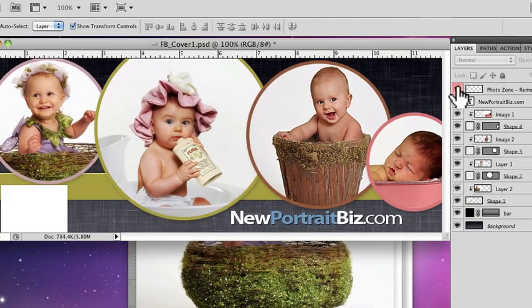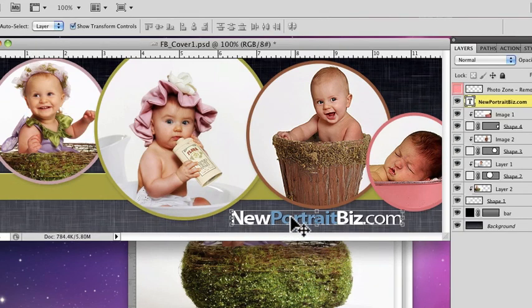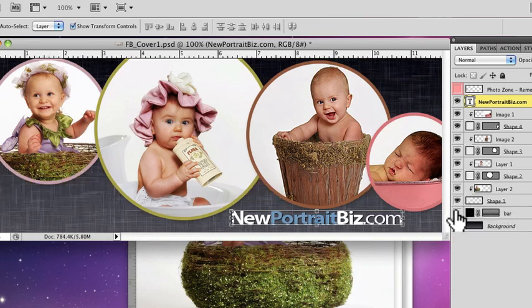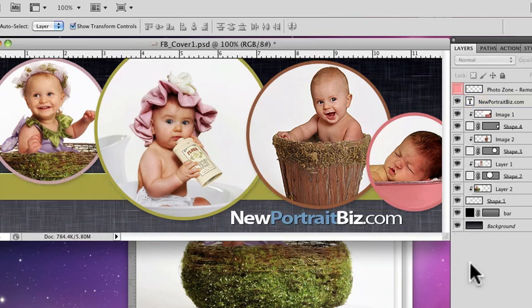Now if I turn on this photo zone, that's where your profile image is going to go. Again, this can be customized. This is your block of text or your company logo or any of that stuff. And your background, you can turn that on and off, put something else different there. This little bar going across here is customizable as well. So you can see, you can customize this until your heart's content. All right, so I just wanted to do that real quick for you.